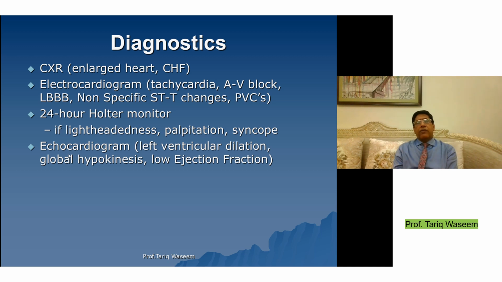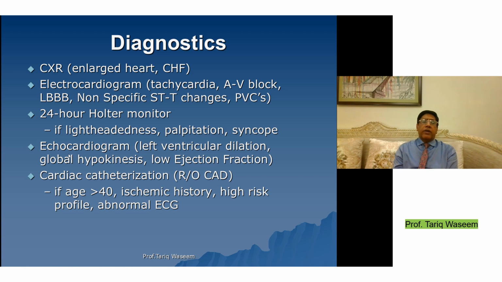Echocardiogram is the mainstay of diagnostic investigations. You would see almost all chambers dilated, but more so the left ventricle. And in ischemic patients, you have areas of the myocardium which have undergone infarction and they are hypokinetic. This is called segmental wall motion abnormalities. But in dilated cardiomyopathy, all parts of the myocardium would be contracting less, and this we call global hypokinesia, and the left ventricular ejection fraction would be reduced or low.